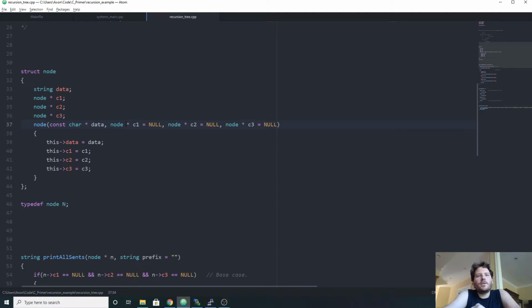And all these others, if we don't put anything in there, it's just going to assume them to be null. This is something which, if you program Python, you probably use a lot. But it's also a useful thing here. I've also typed def this just to make my life easier for a thing we'll have in a moment.